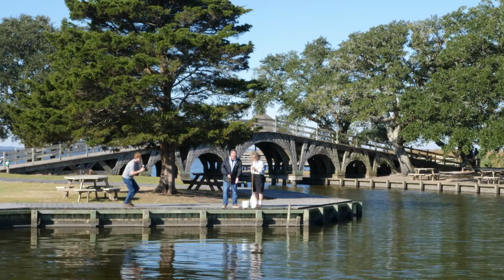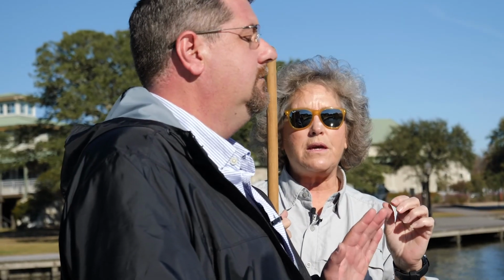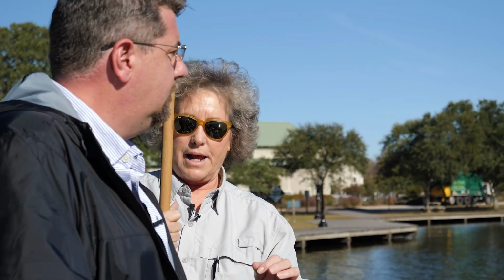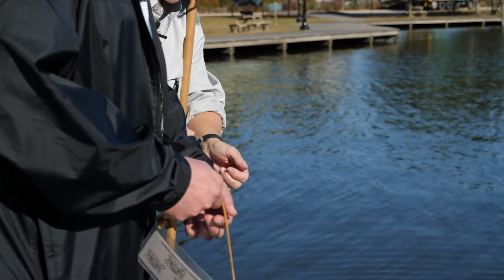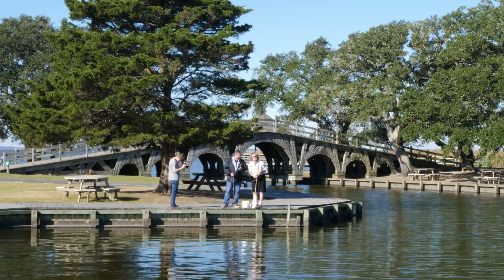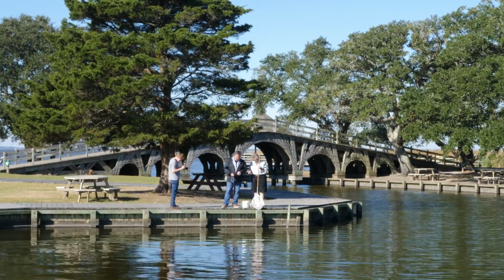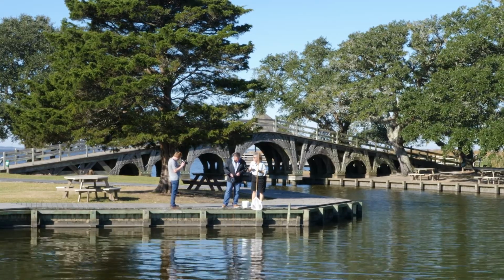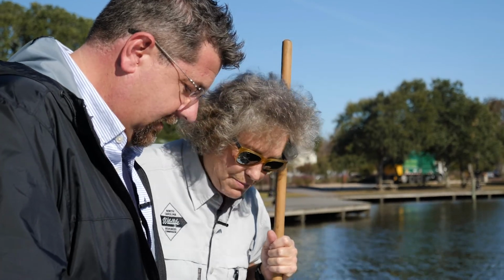So now it's time to be patient, and you want to feel that string because you're going to feel a little jerk on your line, and then you very slowly start drawing it up. Because the crab doesn't know it's going up, essentially. Not yet. He's not too familiar with an elevator, so you want to make sure that you bring him up slowly. Again, crabbing is a little bit about patience, but guess what?